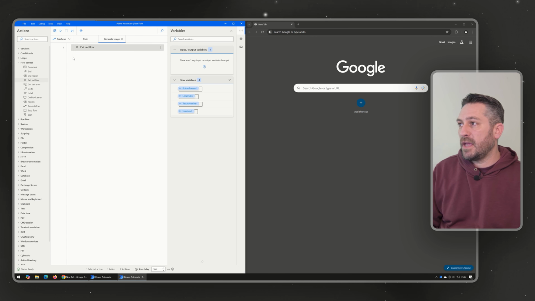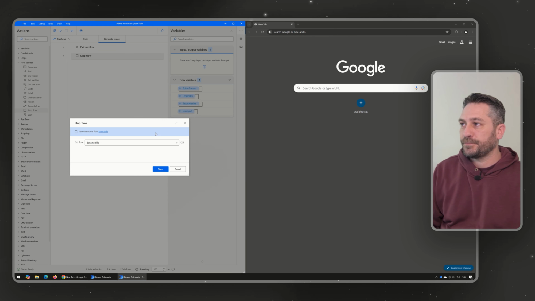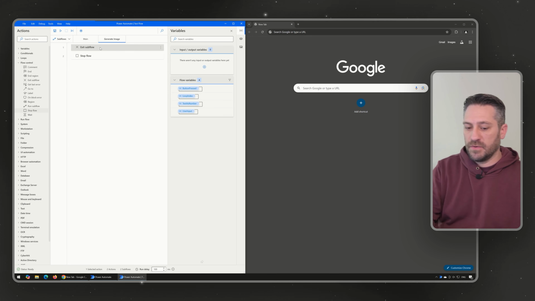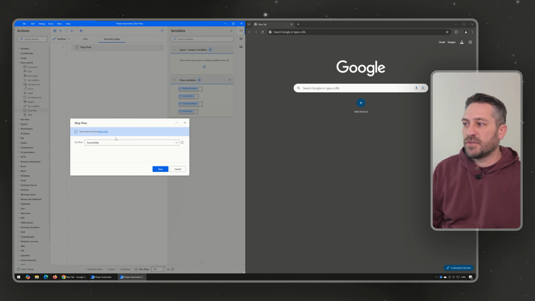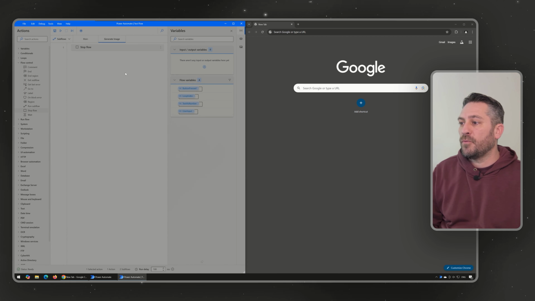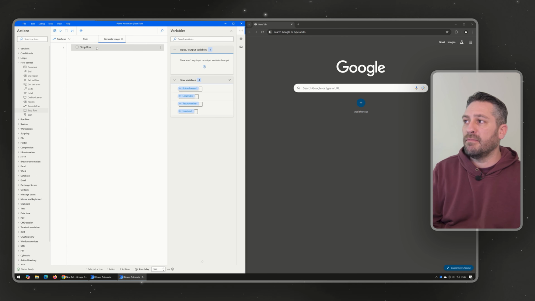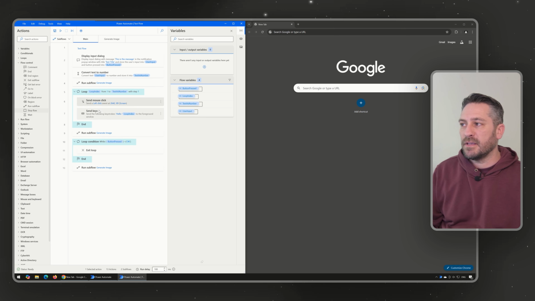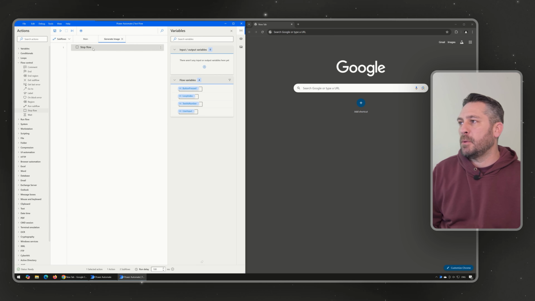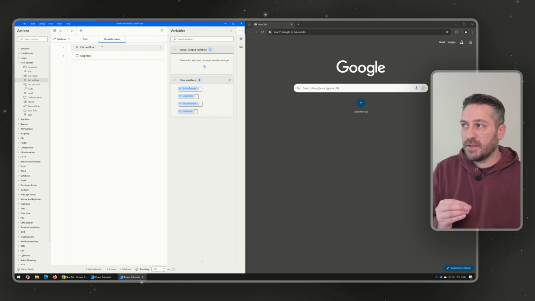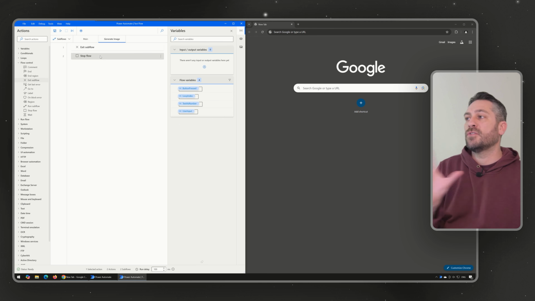However, if we were to say in this one, rather than exit subflow, let's say stop flow, and at the moment it won't run because there's the exit. So let's say it's just stop flow, and we'll say it's successful. That will stop the entire flow. So the first time that we get to the subflow, it will run, and then it will just stop the entire flow. So none of these subsequent actions will get executed. You just have to be a bit careful with those two. There's the exit subflow, which will get you out of the current subflow that you're in. And then there's stop flow, which stops the entire thing.